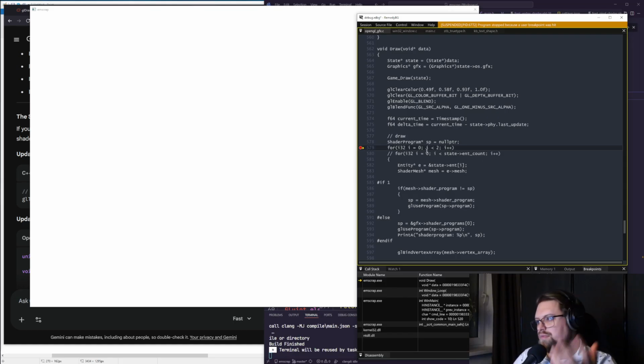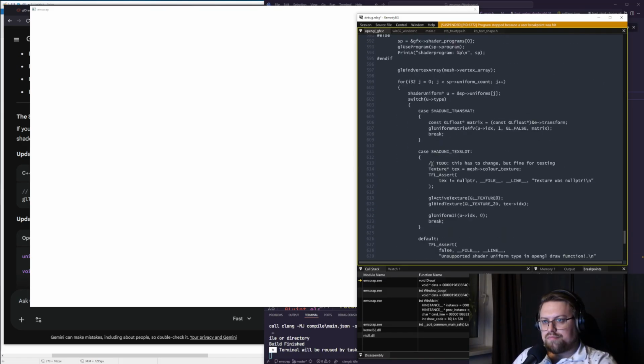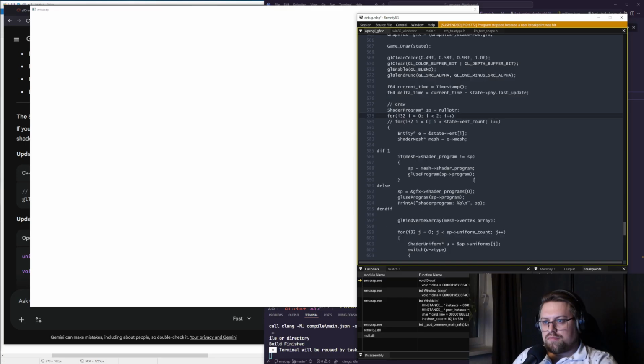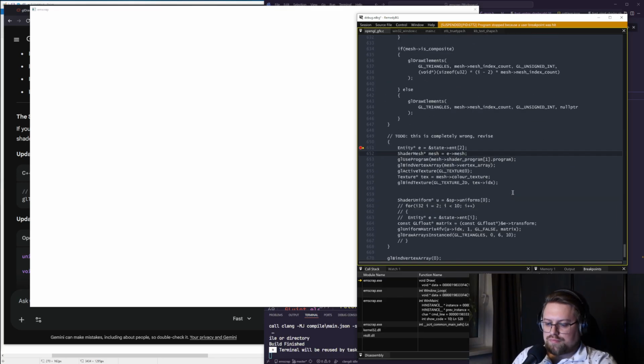It's probably just some kind of warning for something that I'm not checking for because, you know, spaghetti code. It's not a shader mesh.